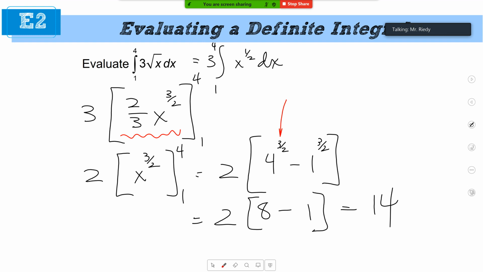Okay, so we have to review the antiderivative process, right? So I'll give you the fancy schmancy calculus. The fancy schmancy calculus would be 1 over n plus 1 times x to the n plus 1, plus c. Oh, but wait, we don't have a plus c because we're doing definite integrals. But that's not the realistic way to do it. What we're doing again is take the exponent, raise it by 1, and then multiply it by the reciprocal of that number. So what Drew did is he took 1/2 and raised it by 1. 1/2 plus 1 is 3/2. That gives us this. And then multiply by the reciprocal of that number. Oh, okay, thank you. Got it? Okay. Any other questions?